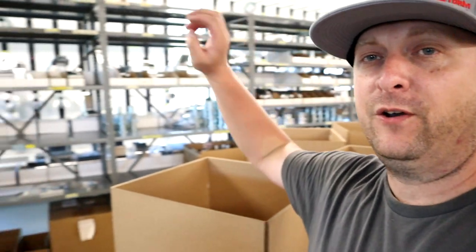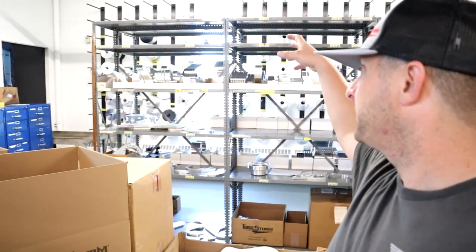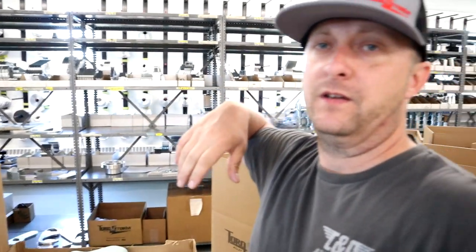And guys, no lie, this thing starts off life as a block of billet metal, and they are machining it. They're turning it right now inside the shop in those machines. You can literally hear them out there getting made, and then they turn into actual parts: brackets, pulleys, crank pulleys, blow-off valves, the supercharger head unit, the whole entire thing is getting built right here.